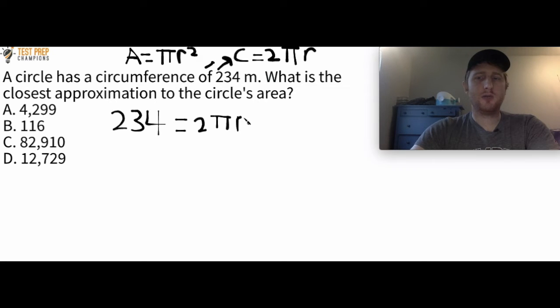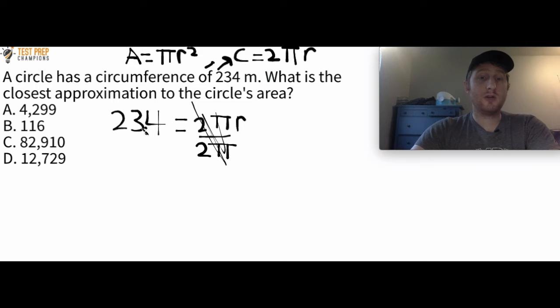So what I'm trying to do is figure out what r is equal to. All right, what does r equal? What I can do is divide the right-hand side by 2 pi. If I divide by 2 pi, the 2 pi's will cancel out because I have 2 pi times r. The opposite of multiplication is division. These will cancel out and leave me with r.